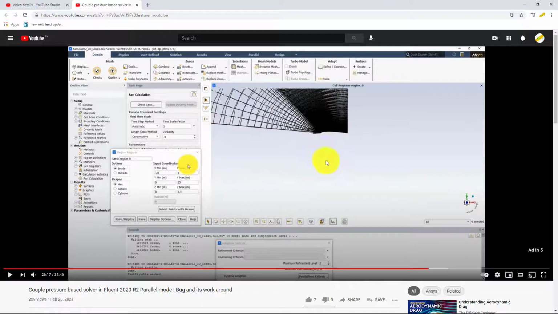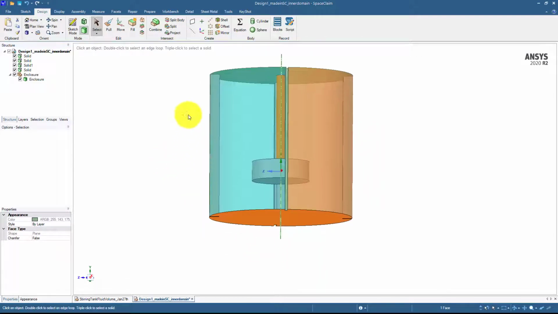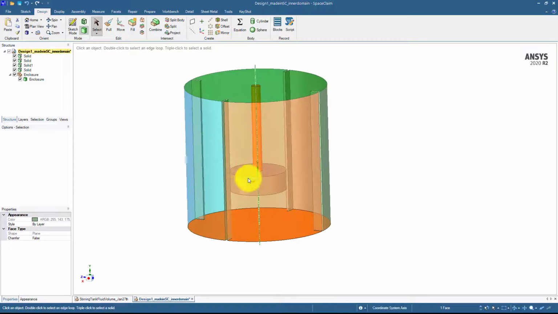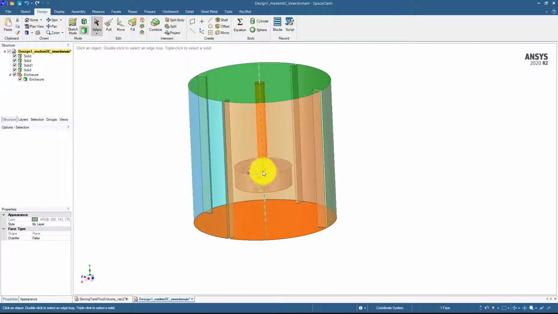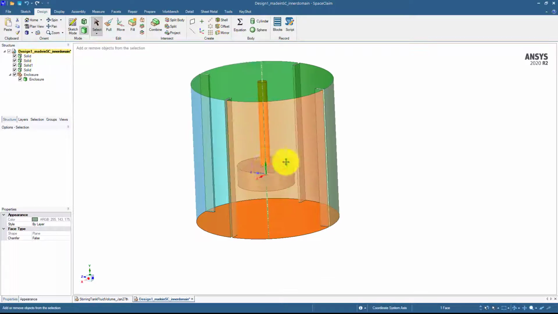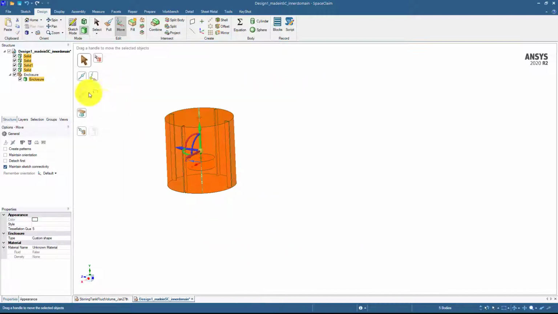But before that, in this video, I will discuss the things I described at the very beginning. The first thing is that I want to orient the rotation axis in the Z direction. And on the second plane, I would be placing the X and Y axis. So for that, first we use the Move command and select all geometries, including the geometry we suppressed for the physics, because in this case I just want the inner domain. In the second SpaceClaim file, I would be getting the outer domain.